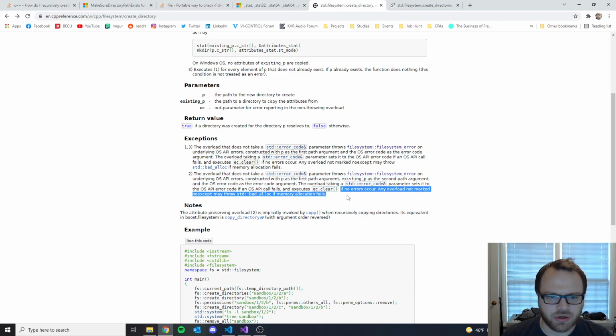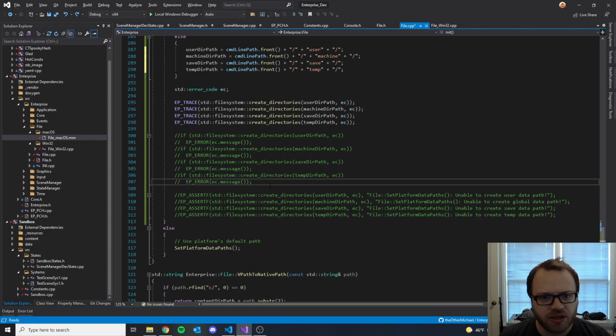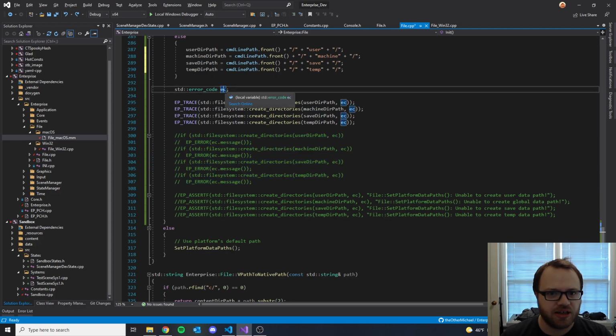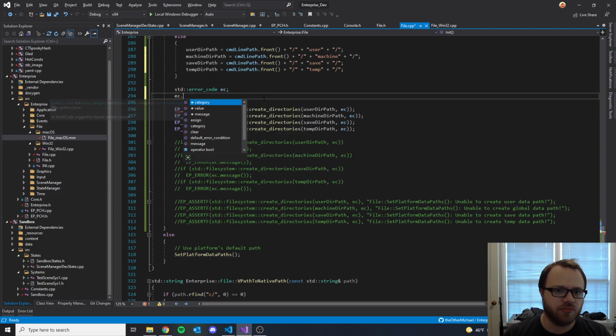So can I use the same error code object? I guess I could. So at this point, the error code here doesn't have a problem. Like if I was to go ec dot value, it should be 0 automatically.